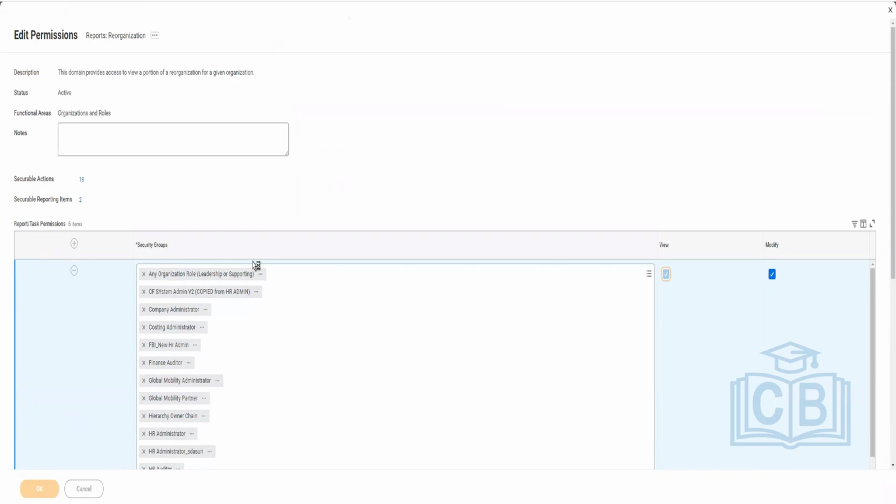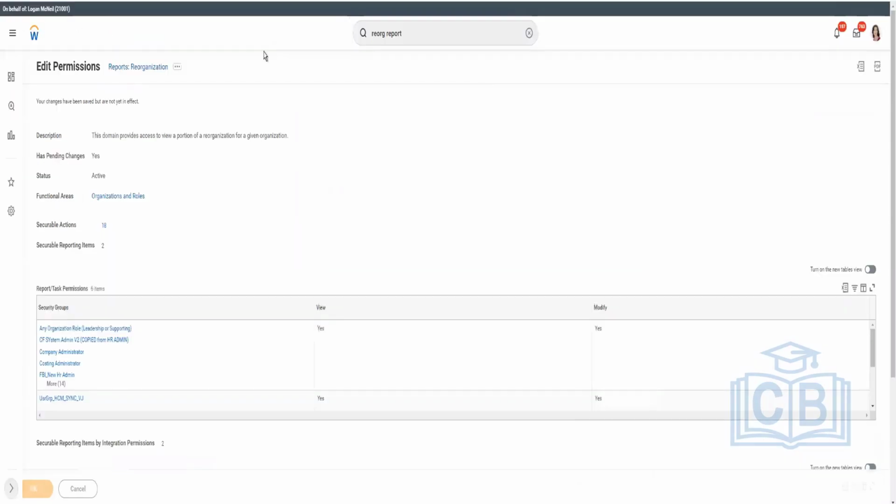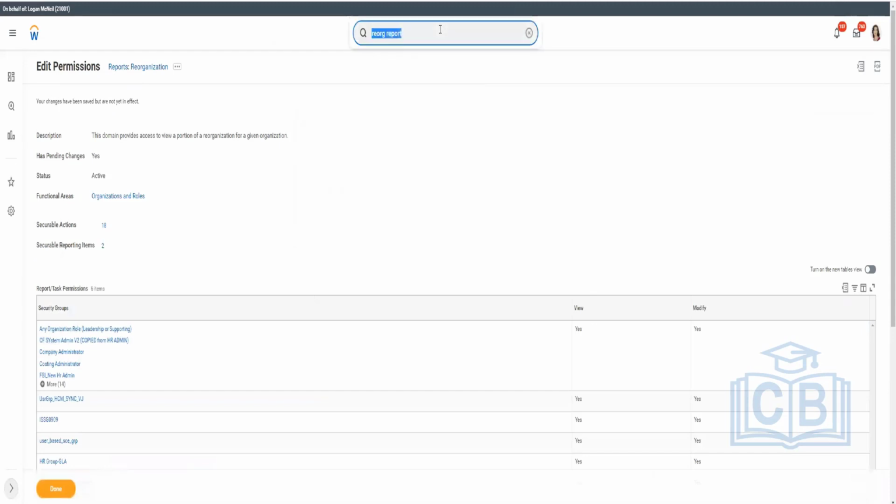I'm just looking for the domain which contains the reorganizations report. So activate billing security.